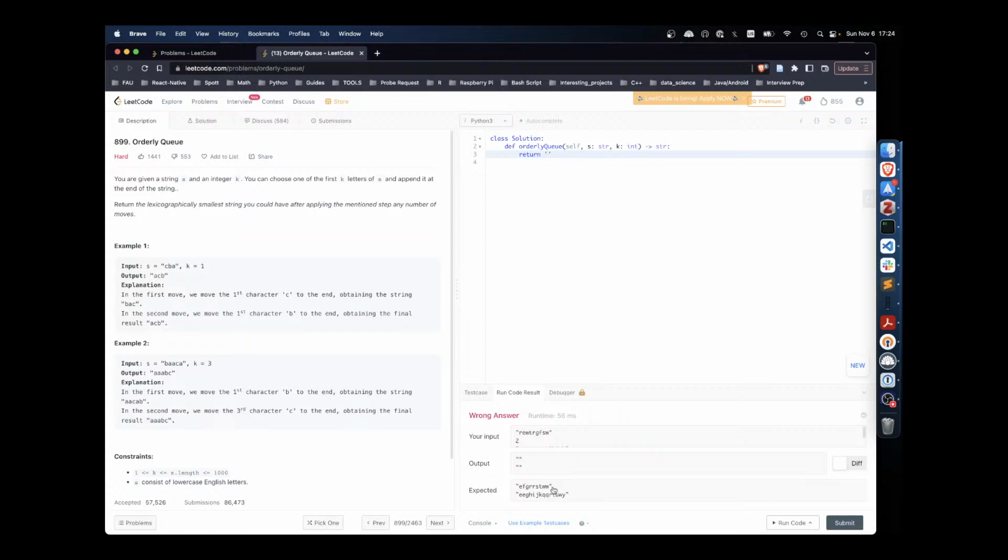Nah, this theory is not working. It doesn't work. It's actually, they get to the smallest. This is the smallest. Wow, actually I don't even know how the smallest gets done. Let me think again.